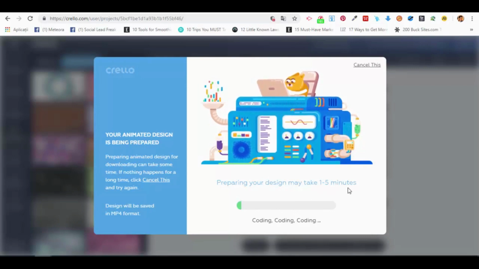Preparing your design may take 1 to 5 minutes, and basically the design will be saved in MP4 format, so it will be a video. It will be automatically downloaded on your computer, and then you can upload it to social media or on whatever platform or in whatever way you want to use it. So it's pretty simple. You just choose a template, you edit the elements, and you customize it with your own text, your logo or other things like that.